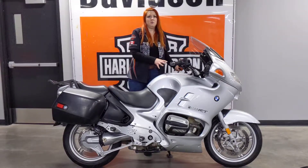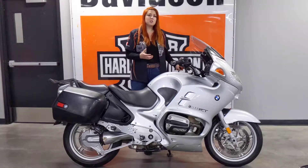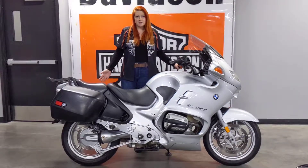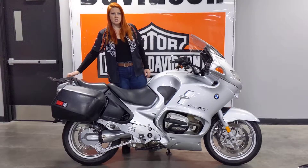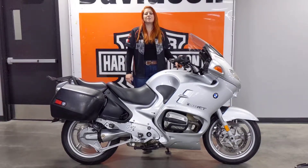This bike is going to give you 1150 cc's, plenty of horsepower to take you where you need to go on a lighter package, with good travel suspension. You've got audio, you've got ABS, you've got your hard saddlebags so luggage is certainly a great opportunity for this bike, and you've got the opportunity to add a third pack up top. It's also got heated hand warmers for those cooler days, so you're definitely set up.